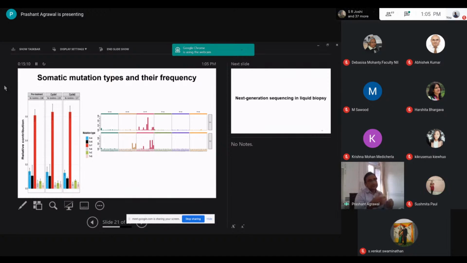And this is the signature we identified in responder and non-responder cases. So what it eventually gave you is that there are some signatures, there are some mutations. However, we didn't find something very exclusive. The reason is that with every sequencing you perform, you may not expect to get a very unique signature everywhere, because the patient has been given the treatment, post 1 month and post 6 months you are collecting the sample. So you may not expect a huge number of somatic mutations or a very unique signature to be identified. So this is again a finding.